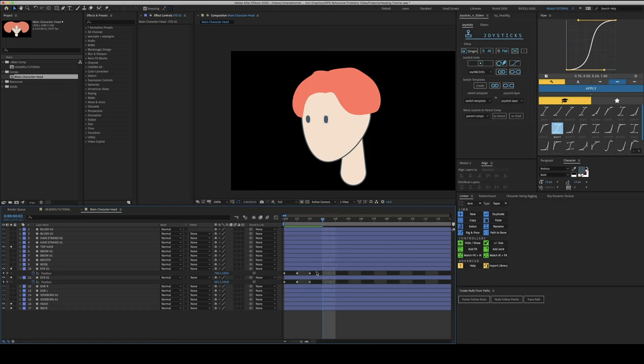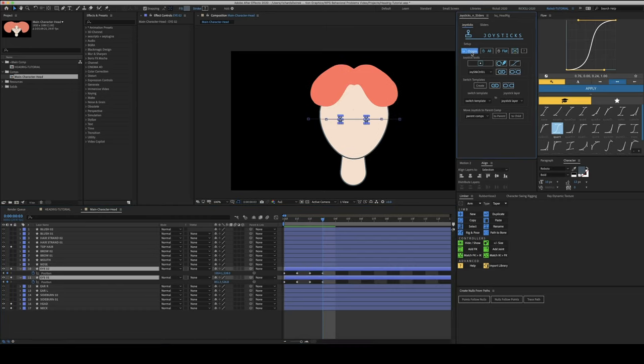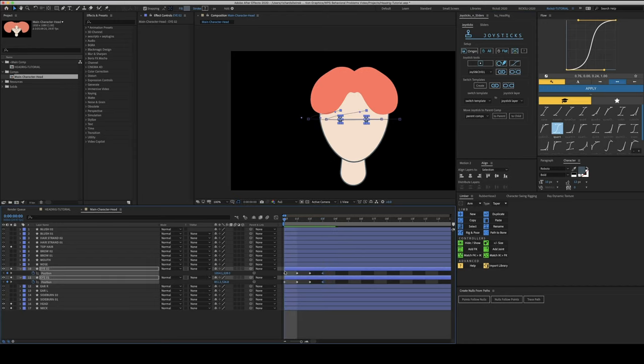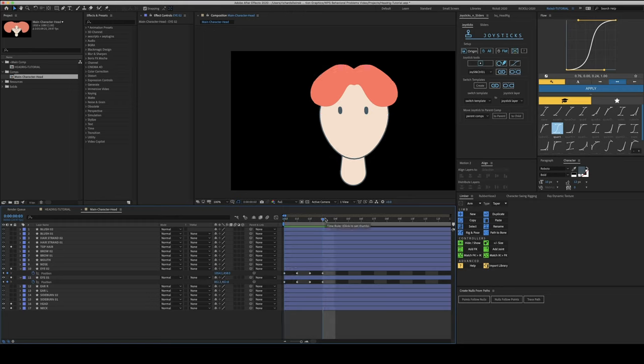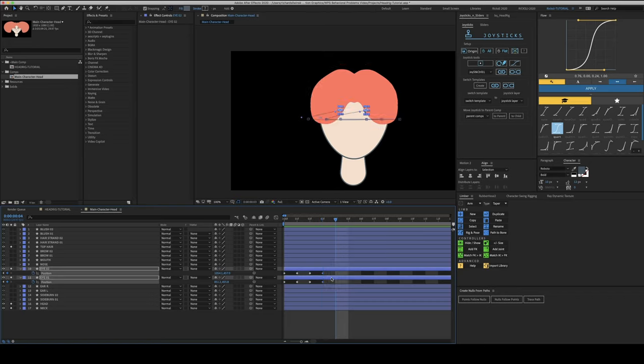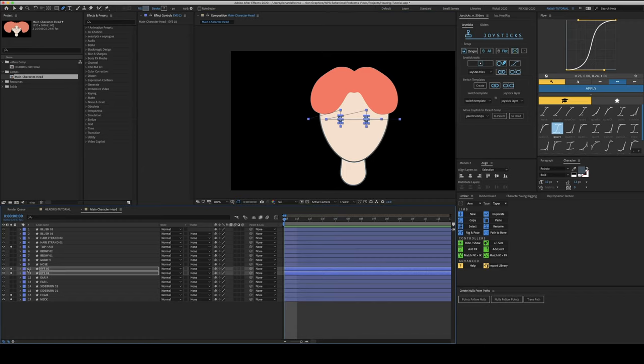So try that. Then I'll move up a keyframe, select both of them, click on origin, and then I'll just move these up. And then for here, I'll go back to my first keyframe, and I'll look at the distance between his hair and his eye, just to make sure it kind of matches. And I think that looks good. So then we'll move up a keyframe, hit origin, and then we'll move down. Something like that. Again, I'm gonna get rid of these Bezier curves in my paths here. You don't have to, I don't think. It just bothers me. So I usually get rid of them. Sometimes I forget. All right, next we'll do the nose.